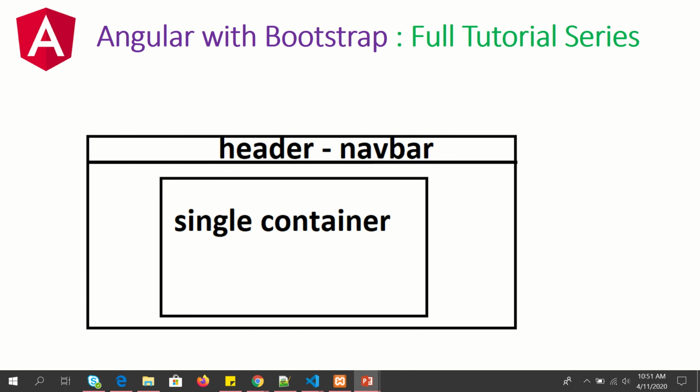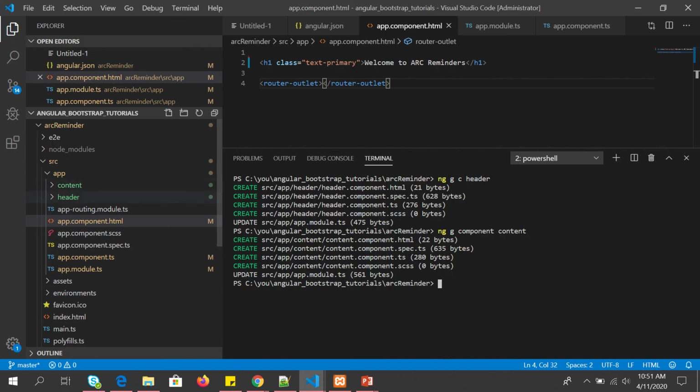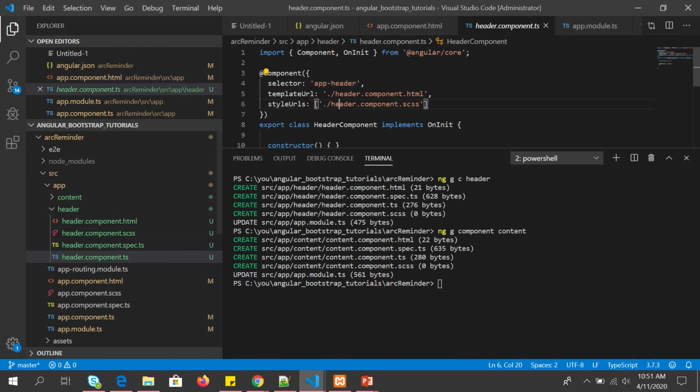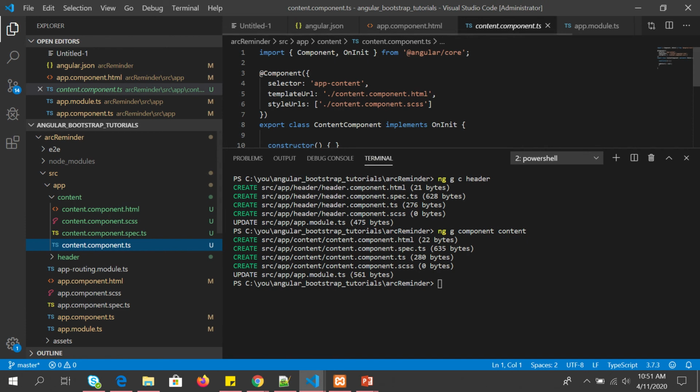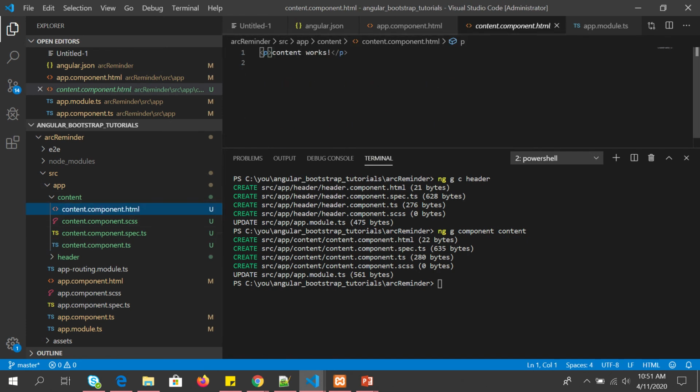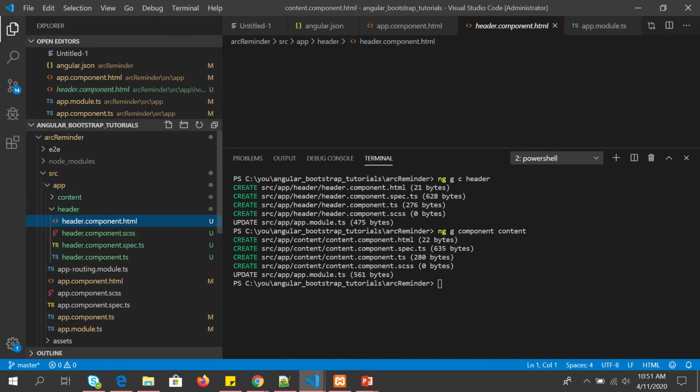So I created two components here. So I have my two components, content and header. So let's make use of them. If you go to header in the component, you will see that the app selector is called app-header, which is what I'm going to take and put in my app component. So this is where I'm calling the header component, and then I'm going to call slash app-content. So this is my second component, which is content, which is where my content will live. So here I'm going to say content works, simple, and here we are going to say header works.